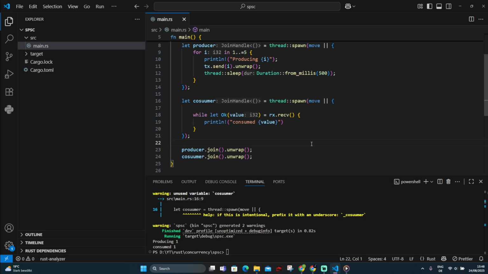Remember, as this is focused on system engineering interviews, you can get follow-up questions like how would you handle multiple producers? What's the difference between bounded and unbounded channels? Or can you implement an SPSC queue without using mpsc, maybe with atomics? All these questions we are going to focus on in the next upcoming videos, so stay tuned. And SPSC is very simple, powerful, and a building block for more advanced concurrency patterns.